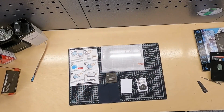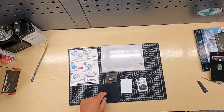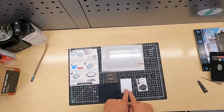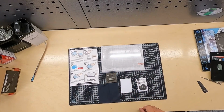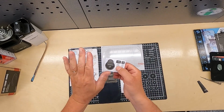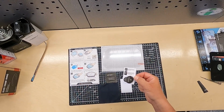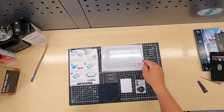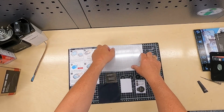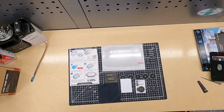So inside, what do we get? We get a set of instructions, some wet wipes, a microfiber cloth, a squeegee blade, a flat blade for getting any air bubbles out, and a little absorber pad which you peel off and then tap on the screen. Then two little tabs here, not sure what they're for, so we'll see what we can use those for. And then finally we get the nice quality Speedo Angel tempered glass. So let's crack on and see how we fit it to the bike.